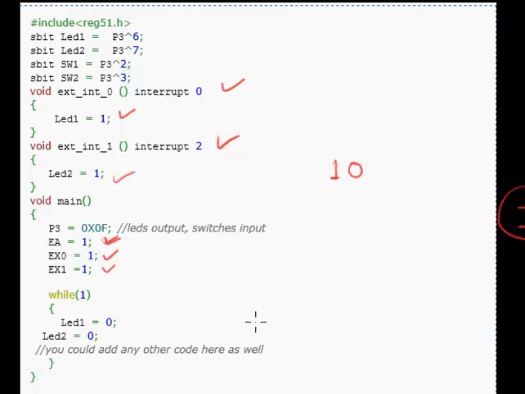And what we do in the main program is just turn off both the LEDs. You could write any other code here as well, and these interrupt routines could be anything and not just switches. If we look at this demo, whenever you press a switch, the LED turns on, and we are not doing that in the main code. So it is all handled by the interrupt service routines. Alright, so you can go ahead and watch the demo for that.